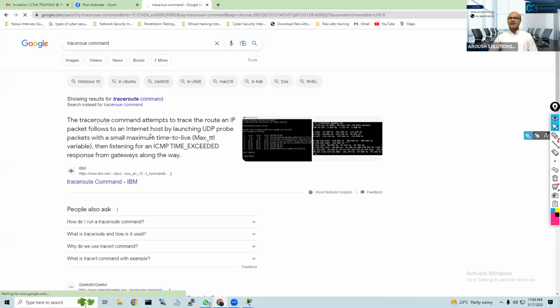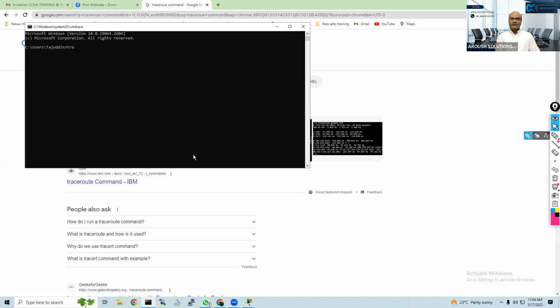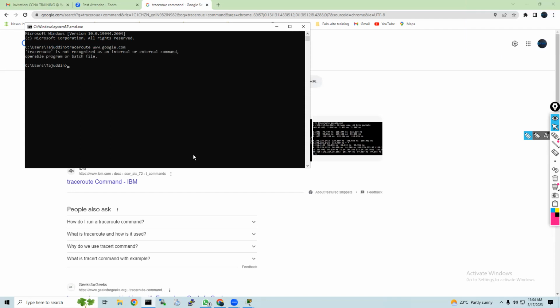Even in Linux, we can use this command. So traceroute. Let me check traceroute to, for example, Google.com.